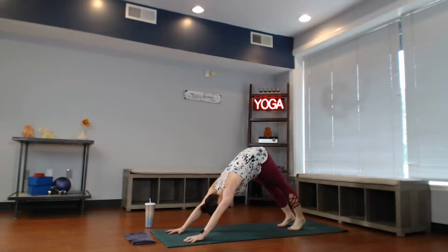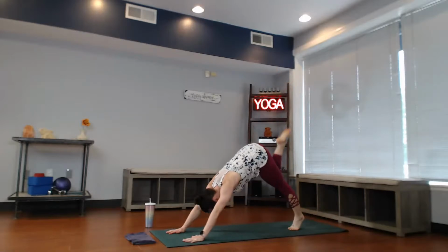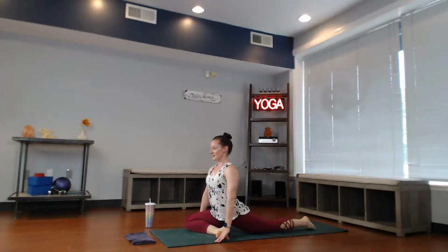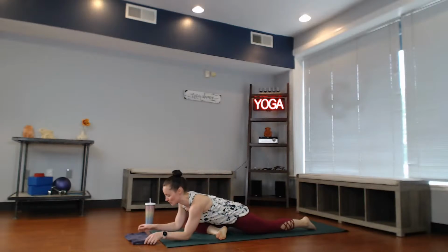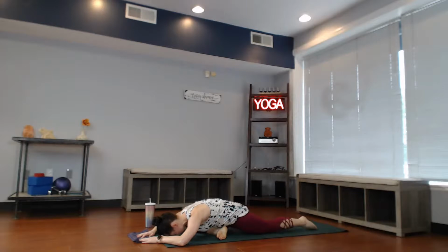Okay, so the other side. So lift your left leg, 3-legged dog. Exhale into pigeon. Lift tall in your pigeon. And then with your exhale, start to lean forward as much as you can. Find that rest into the mat.